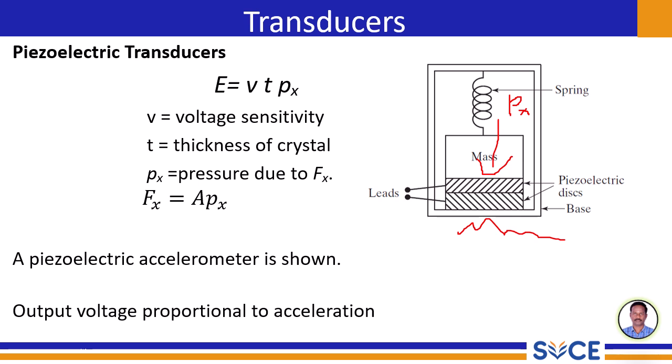Since the force is proportional to the acceleration, the resulting output voltage from a piezoelectric accelerometer is proportional to the acceleration itself of the vibrating body to which the base is attached. Therefore, by measuring the output voltage from a piezoelectric accelerometer, we can directly determine the magnitude of acceleration of the vibration. This direct relationship, along with their high sensitivity and wide frequency range, makes piezoelectric accelerometers one of the most commonly used transducers for measuring vibrations.